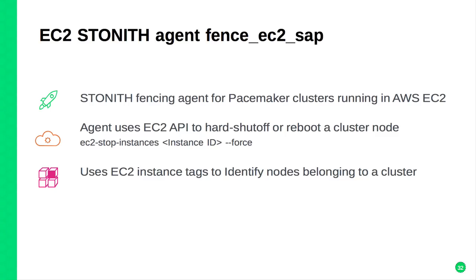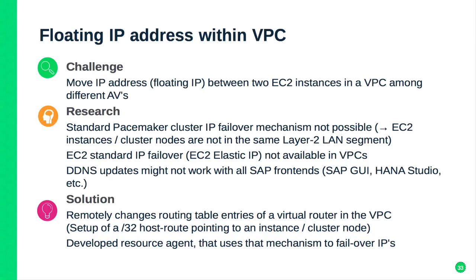This is the fencing agent. This slide is from Marcus, who's unfortunately sick today. He has been describing what to do. We have commands like EC2 stop instance, which allows you to programmatically shut down instances and put them to rest. We are tagging as well the EC2 instances in the AWS infrastructure to allow the cluster to identify members of the cluster. We use a thing called floating IP address, or in AWS terms, this is an overlay IP address. And with this overlay IP address, AWS is able to route traffic to one node or the other node.